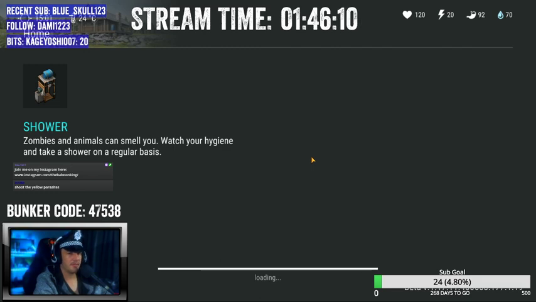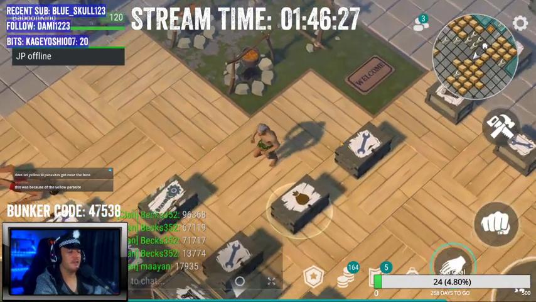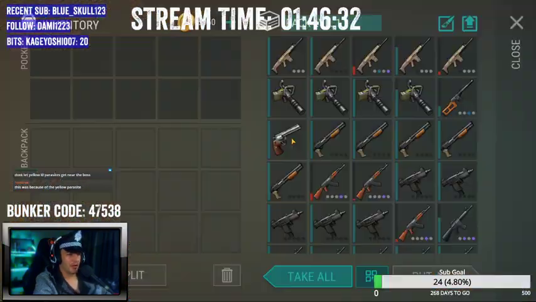Eat the yellow parasites. But what were all those rings? What the hell was that? I was shooting the yellow parasites. I think it was the ones with the spores. Because the yellow parasites. Oh, it's because of them. Ah, okay, I get it.